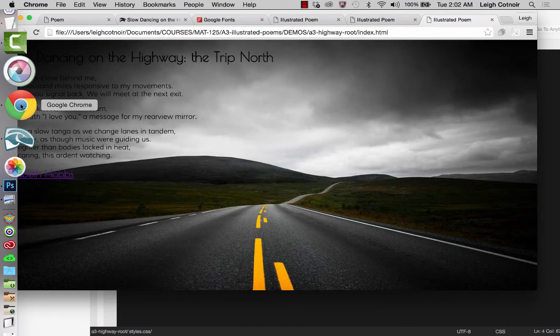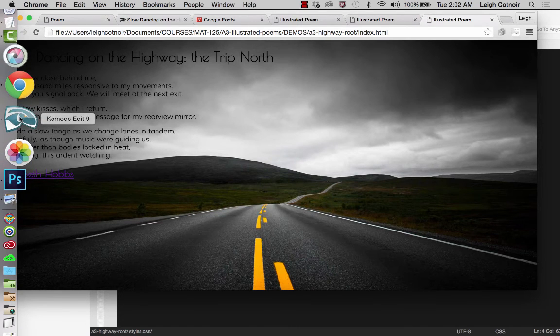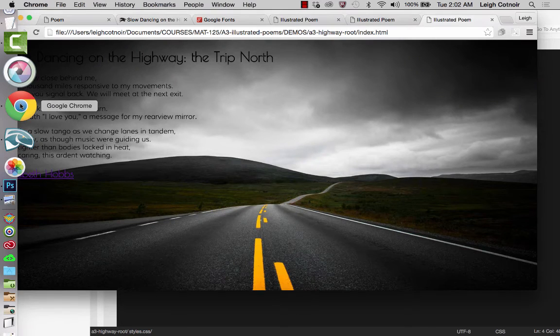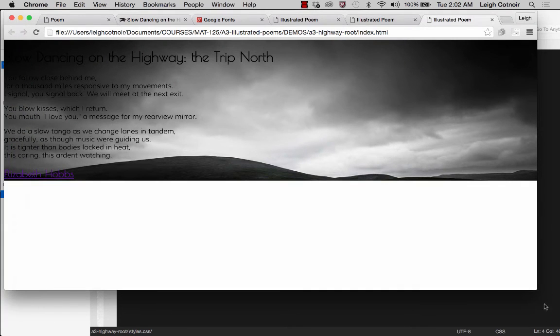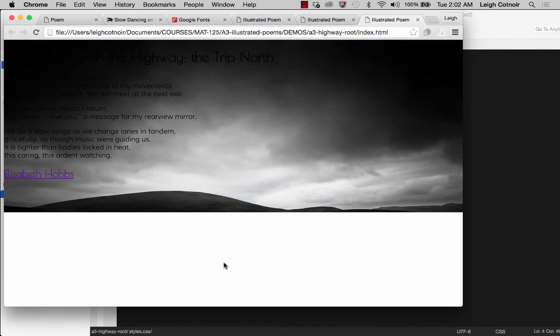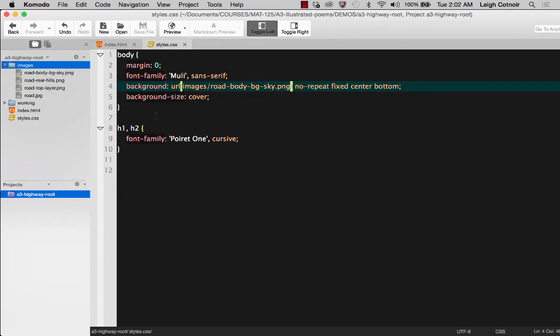And so now if we wanted to go back there and put the image in that we really wanted to use, I can paste that back in there. It's that road body BG sky. Hit refresh, and it doesn't look like much, but it's going to work. And if you really don't like using that because you can't see what's going on right now, then you're welcome to use the full image if you're following along and doing something very similar or the same with my practice files. Okay, so now we've got that there.